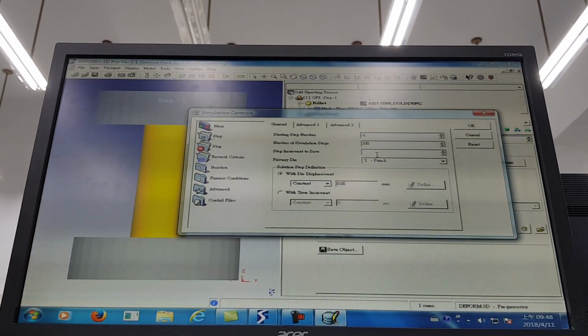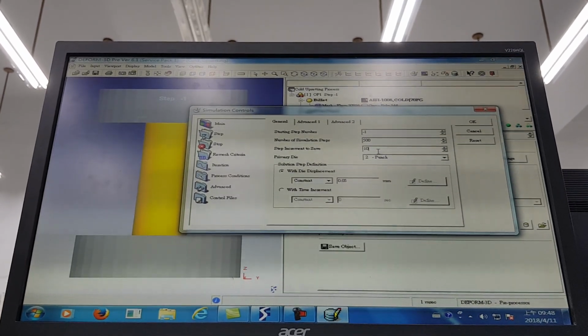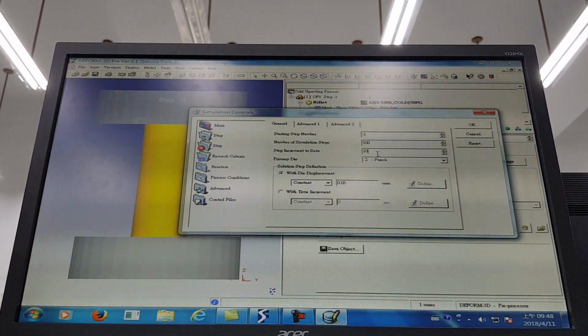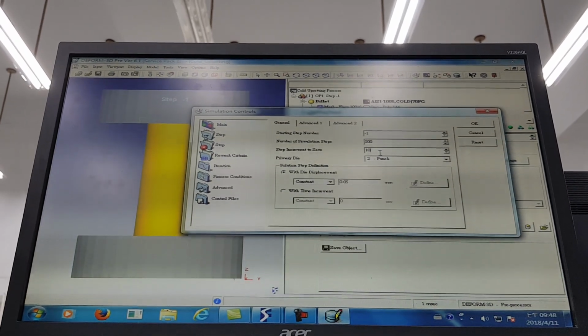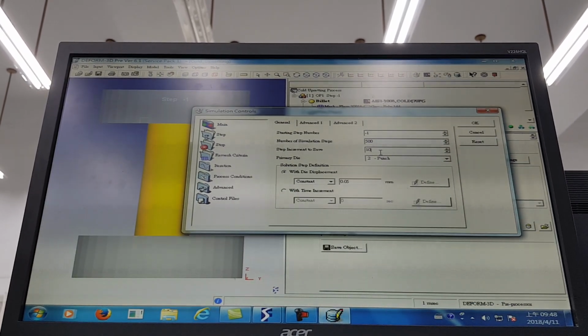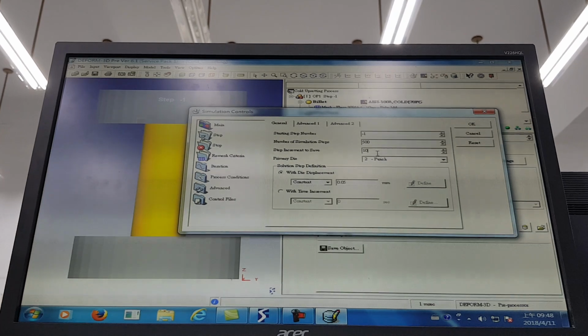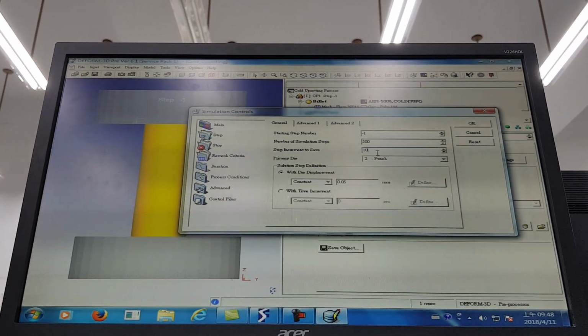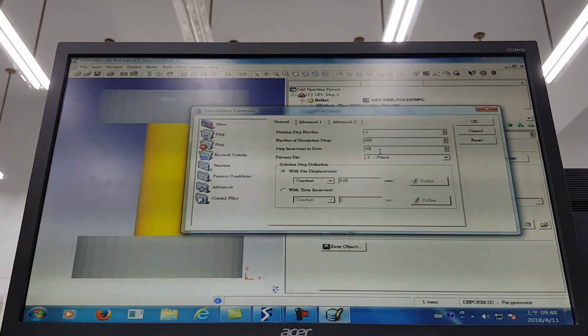If you type 10, it means the initial is step -1, the next animation is step 10, and the other one is step 20.